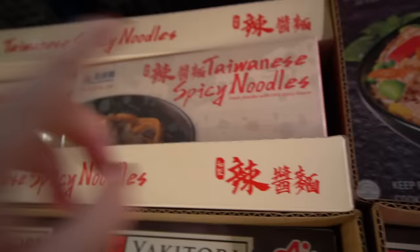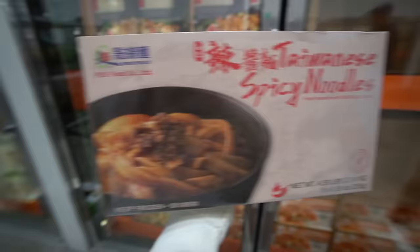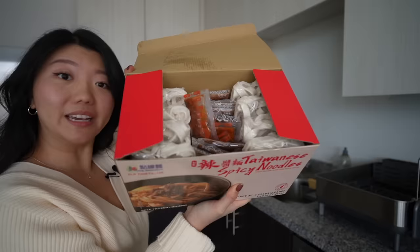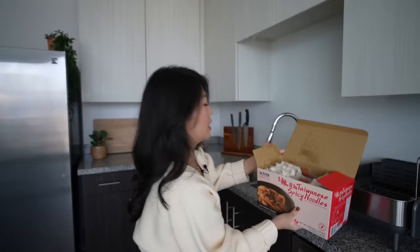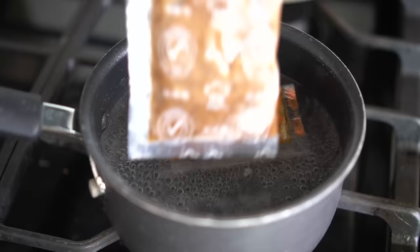This is Taiwanese Spicy Noodle — fresh noodle with chili spicy sauce. I almost tripped, I'm so excited. Look how good that looks! Inside are the fresh noodles, there's eight of them. It also says fresh wheat noodles on the front. The portion looks very good — a typical lunch and dinner size. It comes with a paste-looking sauce and a spicy sauce. The instructions say you want to put this in boiling water to thaw, and then cook the noodles.